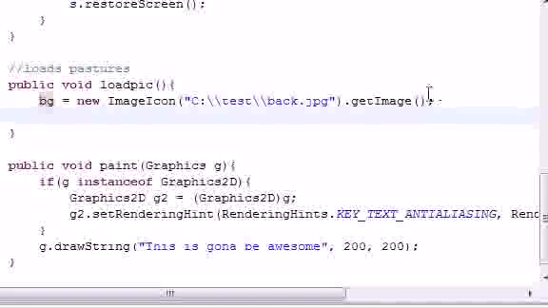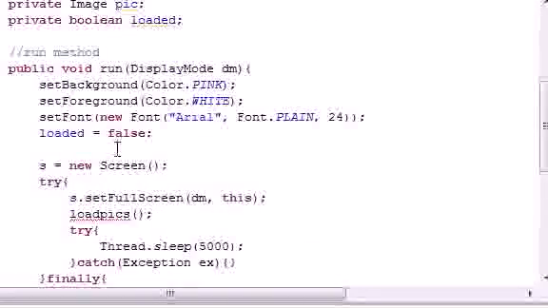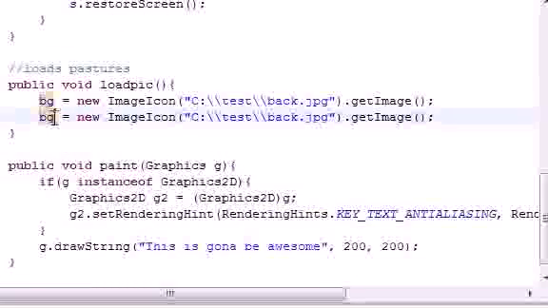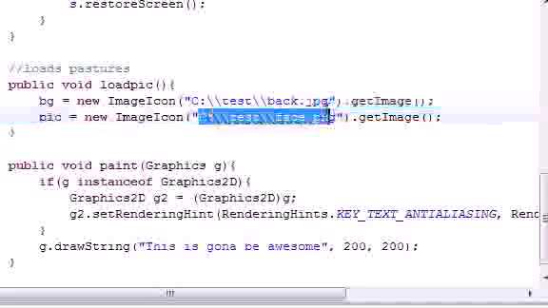I don't. So next, let's go ahead and name my other variable pic, right there. So we'll set pic equal to new ImageIcon test, and this is actually face.png. That's what I named mine. Yours might be a little different, and yours might be in another folder.